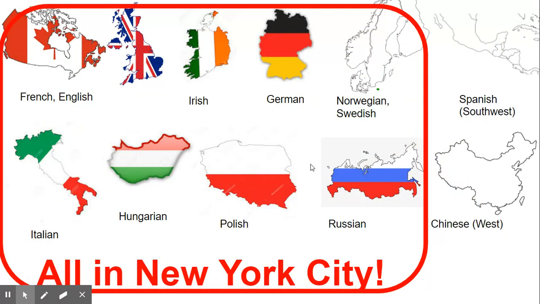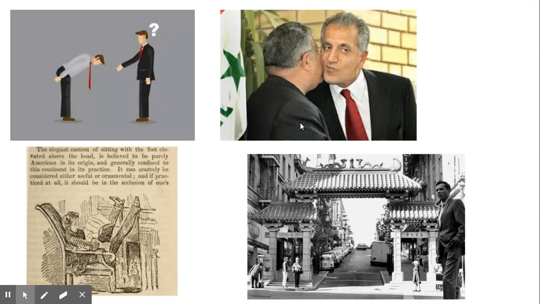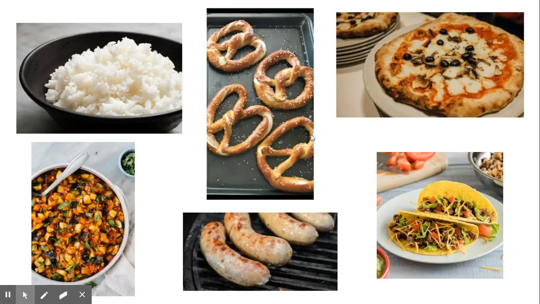We use New York City as an example to talk about the melting pot that is the United States, where all these different nationalities and ethnic groups were moving into the United States at once. There were cultural challenges. We talked about different cultures around the world, whereas we in America, prior to COVID, used to shake hands when we met someone. In Japan, they might bow. In the Middle East, they might greet you with a kiss on the cheek. Talked about the different foods that our immigrants have brought in over the years that have become Americanized, and we don't even consider them ethnic foods anymore.